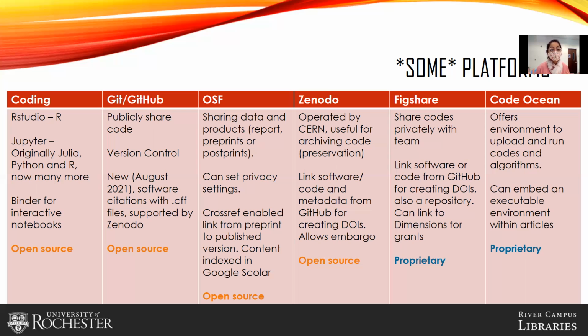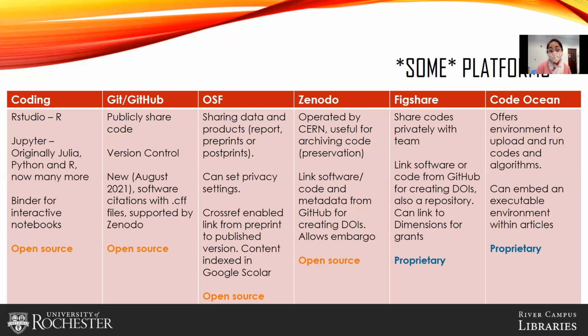OSF is great for sharing data and products, but you can also combine it with your preprint and postprints. So you can have one place where you can have your code, you can have your report, and everything. The only thing is that OSF doesn't let you run the software, but you can still have all of your code and your output over there.